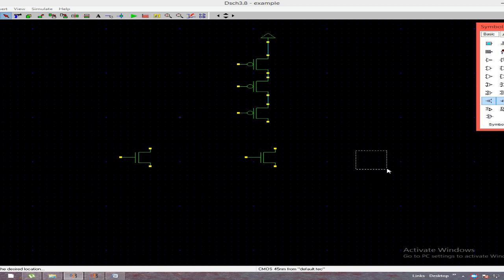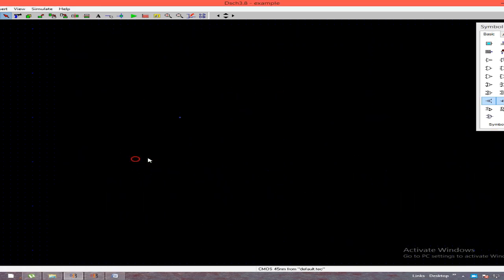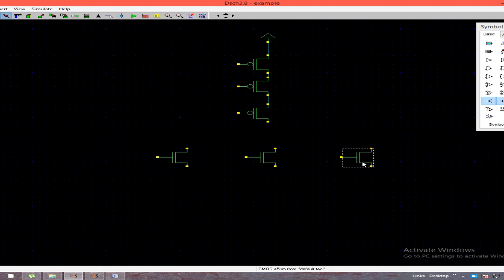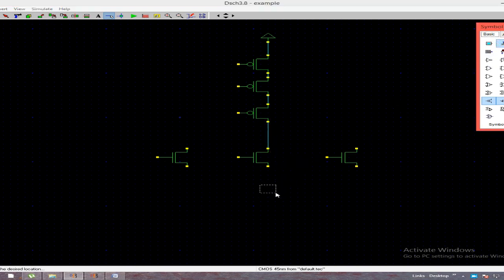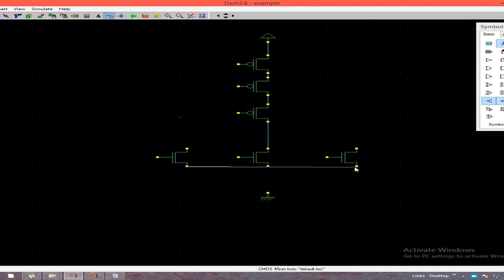Let us take the NMOS transistors, and by creating this diagram we will see how the NMOS and PMOS combined make the NOR gate. This is a format of 3 inputs and 1 output. We place the ground connection over here and connect these terminals.